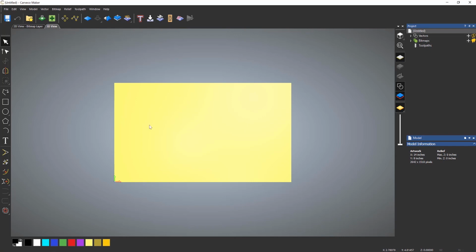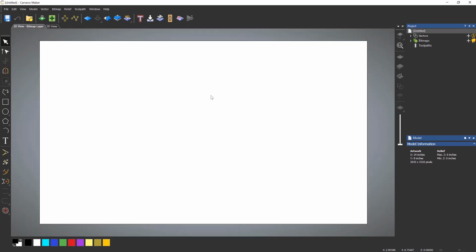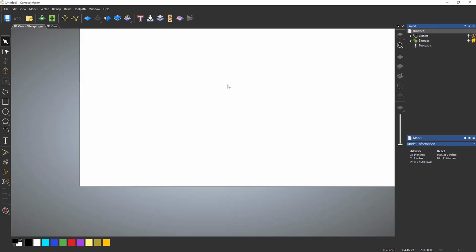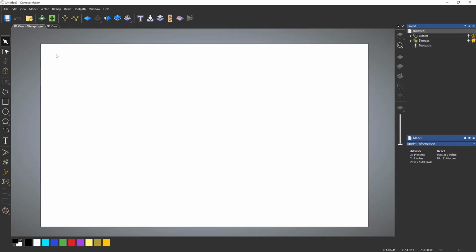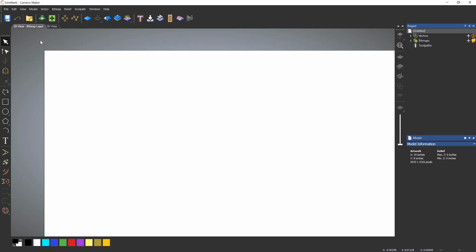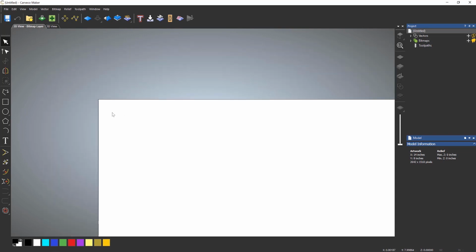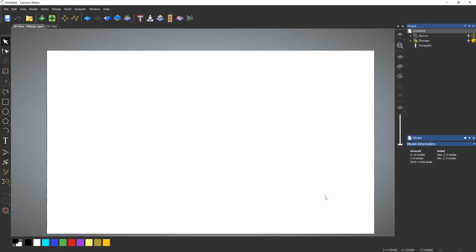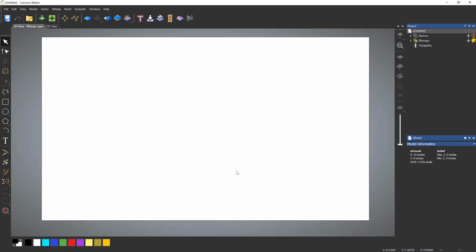Now, if you're worried about that, or you just don't really want to draw in the 3D view, it's not a problem. Just switch to the 2D view here, and then you can draw everything in the 2D view. If you left and right mouse click together, you can pan this around. You can also zoom in by hovering the mouse somewhere and then using the scroll wheel on the mouse. You can also zoom back out if you want to, and just pan that.